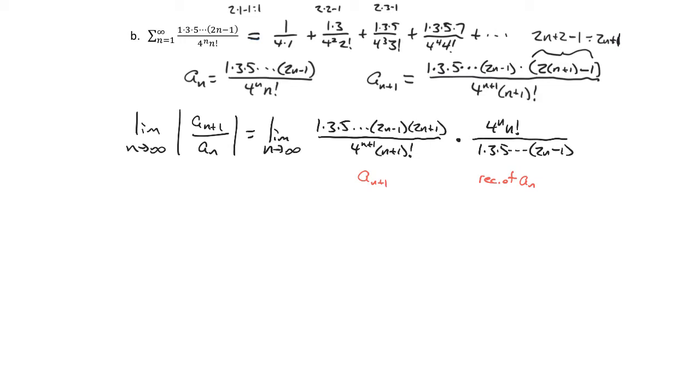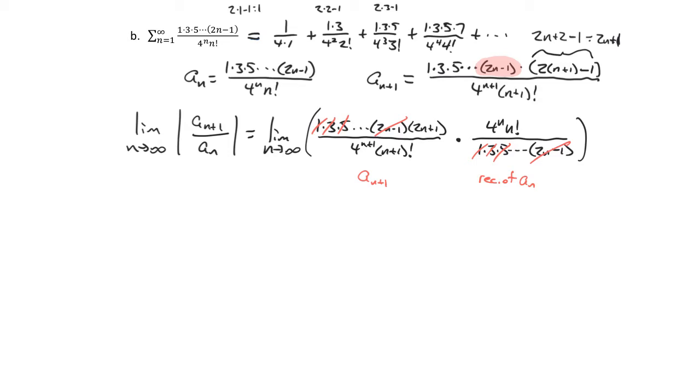Okay, now as before, I'm going to collect things that look alike, but I'm going to save myself a little bit of time. I see that 1, 3, and 5 are in both factors here, one in the numerator, one in the denominator. Also, the 2n minus 1 is in both of those factors, one in the denominator, one in the numerator. Now, I want to make an important point. I find it very important to include that previous factor in these things, because had I not done that, I wouldn't have seen that it canceled down here. I would not necessarily have seen that those two canceled.